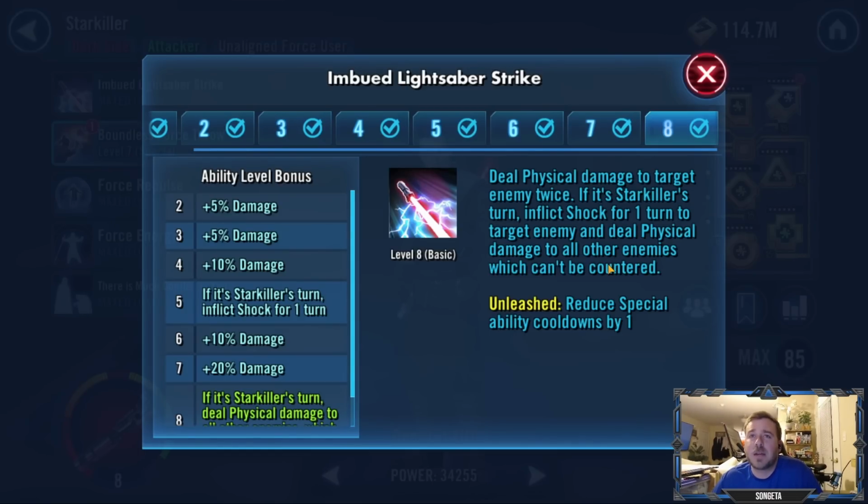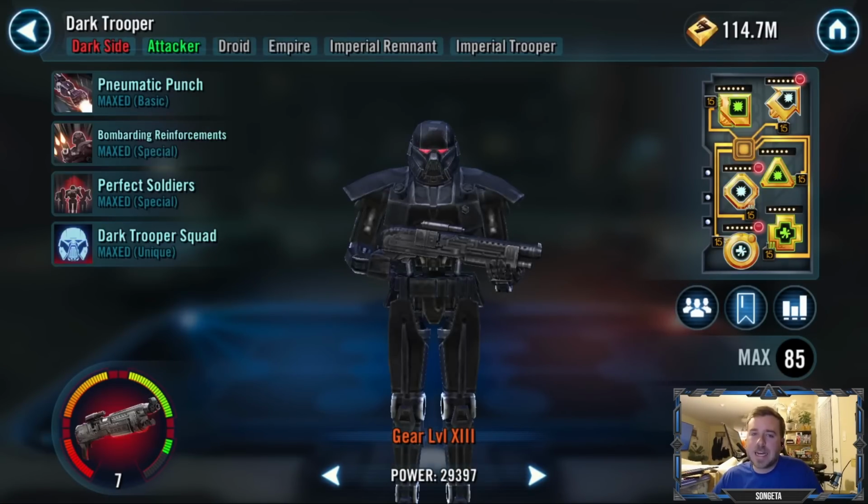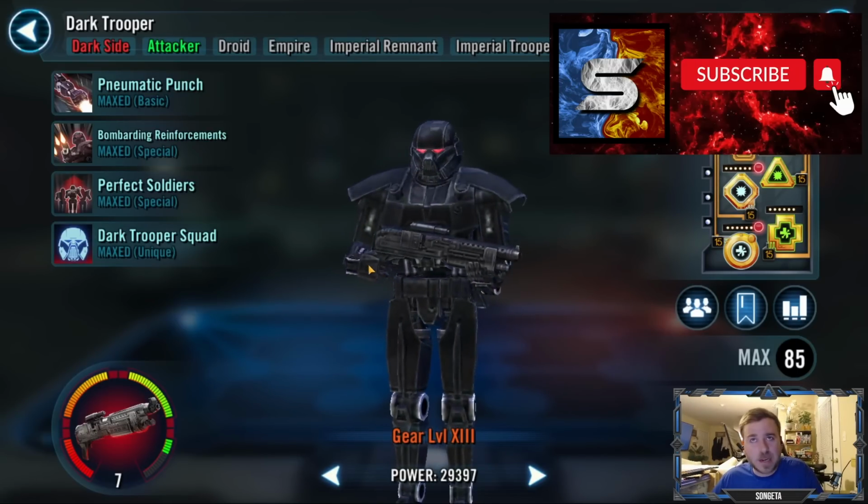Like, doing the basic on his turn does so much damage. And I actually use him a lot under like Supreme Leader Kylo in Territory Battle, and it really helps charge up the ultimate. And when he's unleashed, he's reducing his special ability cooldowns by 1, which is incredible. This is just absolutely one of the best basics in the game. Great argument for number 1 as well. And number 1, the absolute best basic in the game, kind of just going with my gut here.